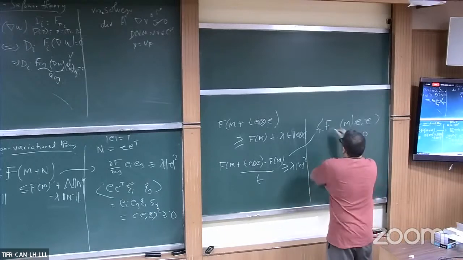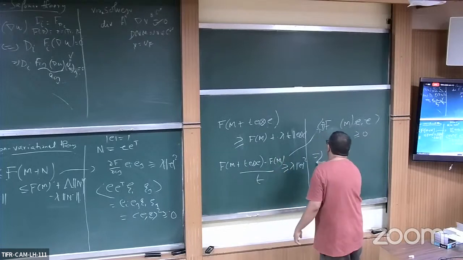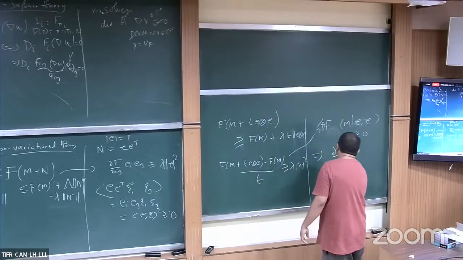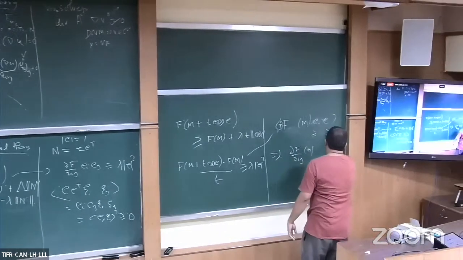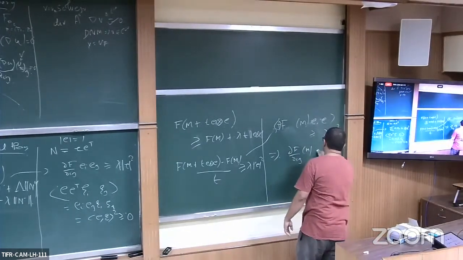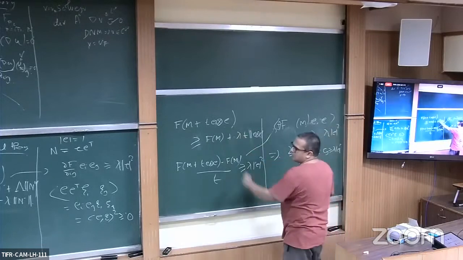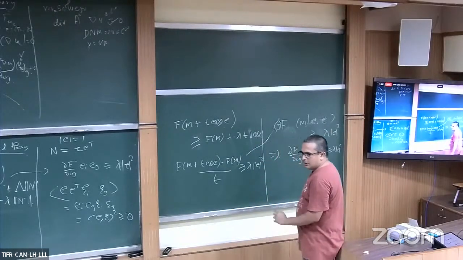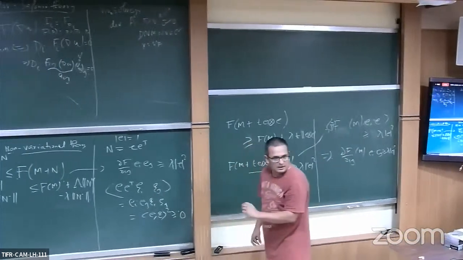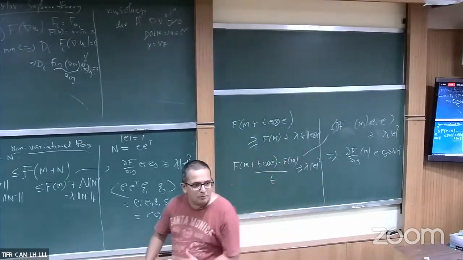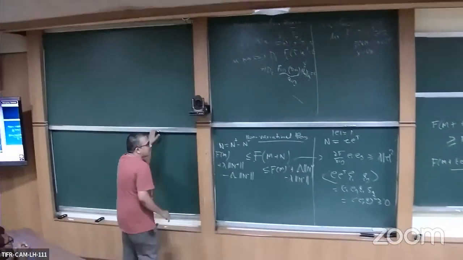Or t square, right? And if I expand it, this simply becomes ∂f/∂m_ij at m, squared, e_i e_j is bigger than or equal to lambda times |e| square. So the norm of e is 1, and then you can solve it. Is it clear? And likewise, you can get a bound on this side. So it is strictly positive in the cone of positive definite matrices, in a quantitative way.